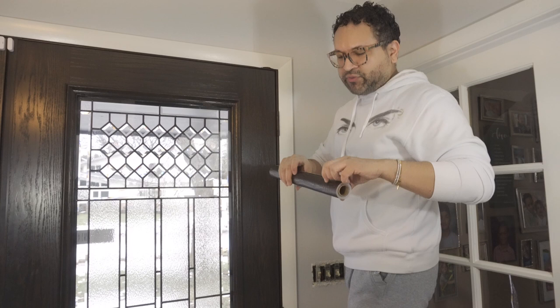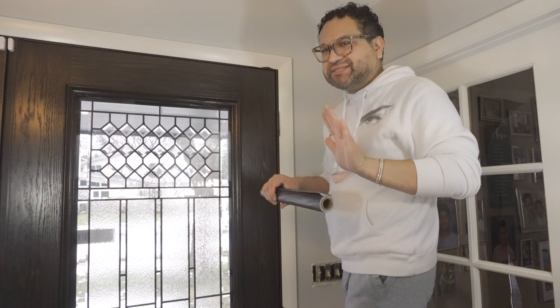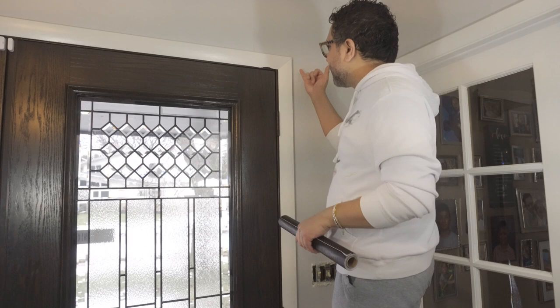As mentioned, I'm gonna start way up at the top and work the wallpaper down. So I'm gonna start peeling this off and then applying it. But keep in mind, sometimes you may have to finesse this a little bit, because it is peel and stick, which does give you a little bit of flexibility. But you need to keep in mind that sometimes these are not always straight, so you gotta work with that.